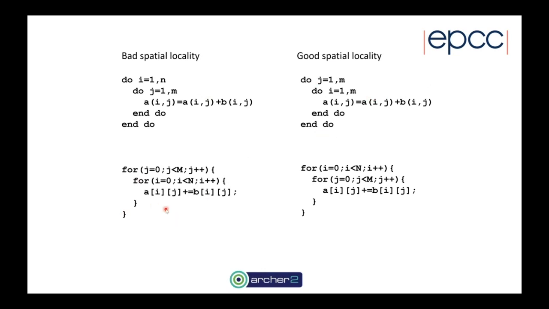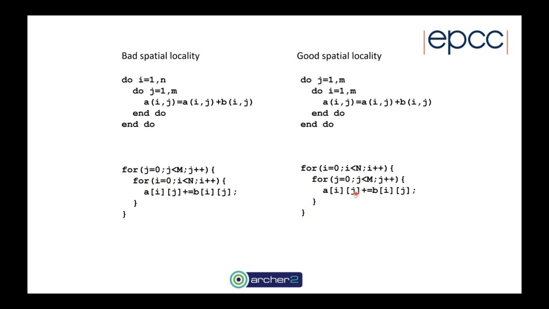In C, it's the opposite way around. In C, the rightmost loop index is the one that's stored contiguous in memory. So this here for A, all of the J's are stored in a chunk for every I. And so again, this loop is wrong because I'm going to go around this loop, I'm going to get a whole chunk of J for this I, then move on to the next iteration, get another whole chunk of J in for this I. And that will be expensive compared to just reordering the loops.